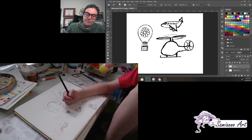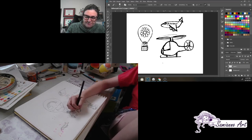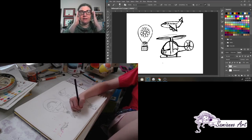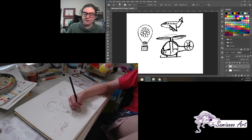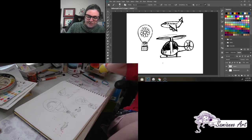Then you can draw all of your elements of the cockpit. I do a square-like shape for the glass. Maybe there's another window back here for the passengers to look out. You can get really cartoony or really detailed if you want, and that is how you draw a very quick cartoon helicopter. I'm going to make them dark windows - you can't see in, maybe they can see out.